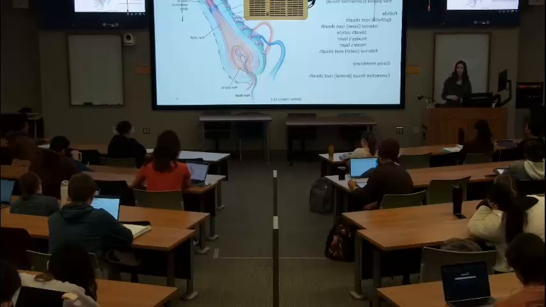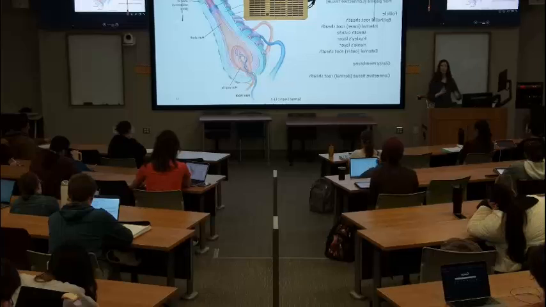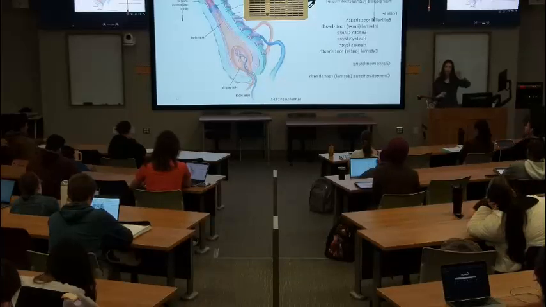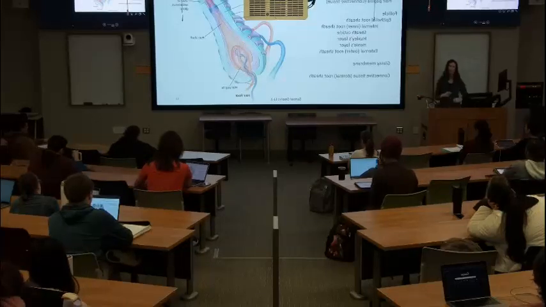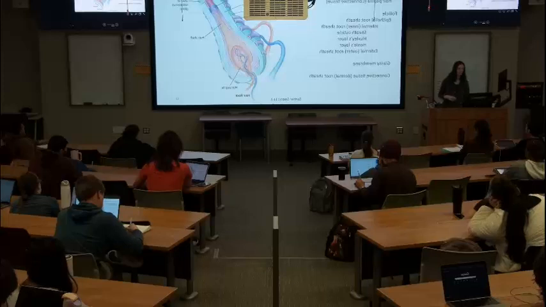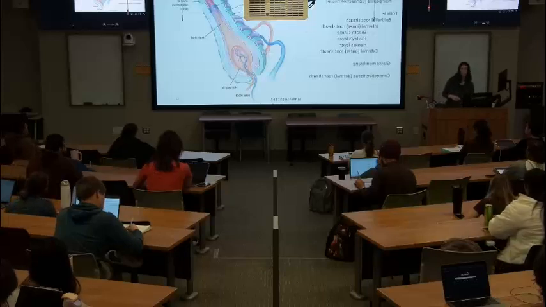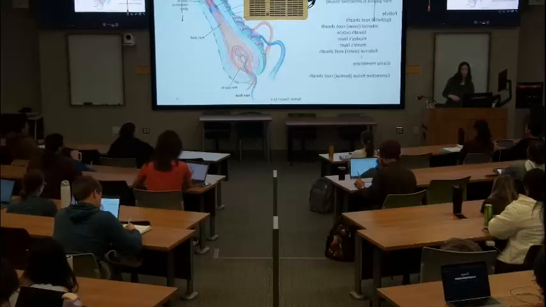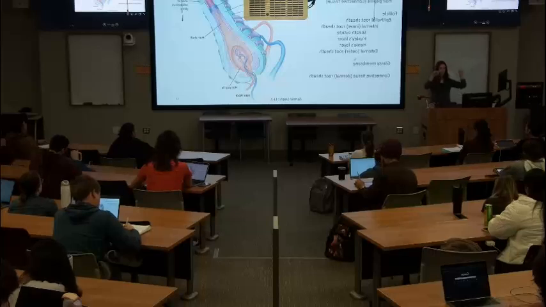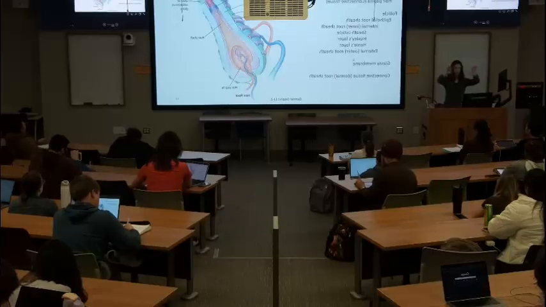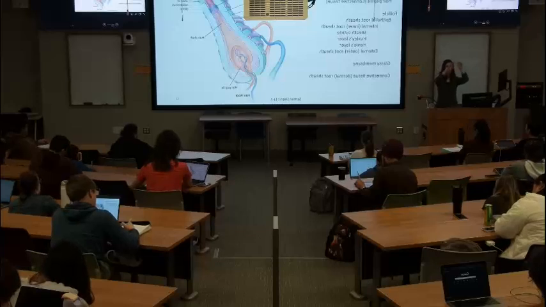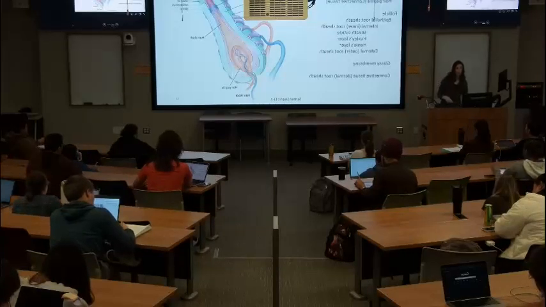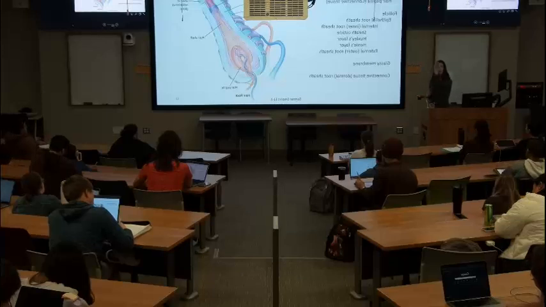Is this making sense so far? It's a lot of parts. It's really good when you're reviewing this stuff to draw a bunch of rings and try to name the layers from inside to outside, right? As opposed to just making a list, right? So you've got the internal root sheath and you've got the external root sheath. When you look at a slide that has a thicker area with a bunch of cells and stuff, that's going to be the external root sheath, right? Outside of that, you'd see the basement membrane.